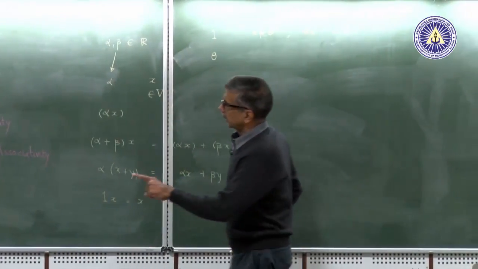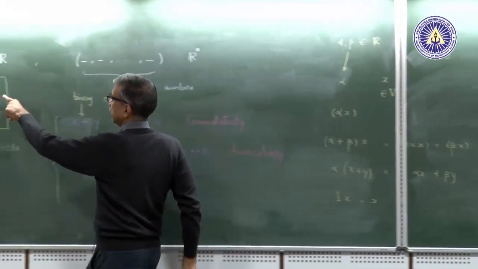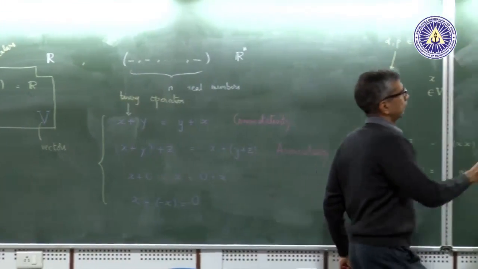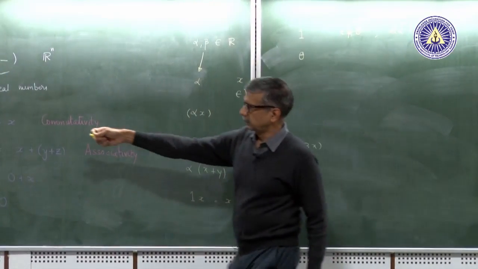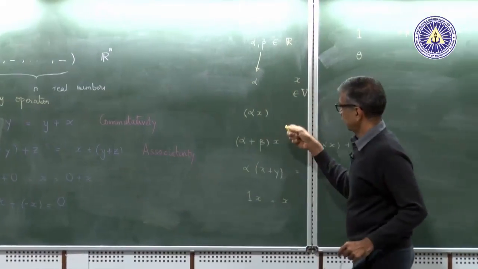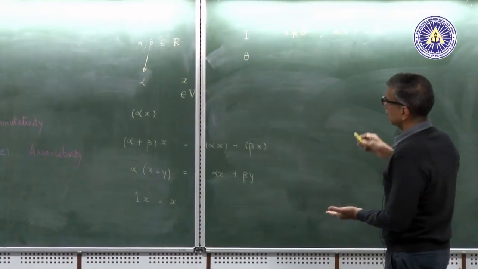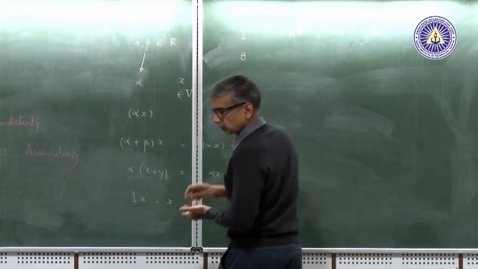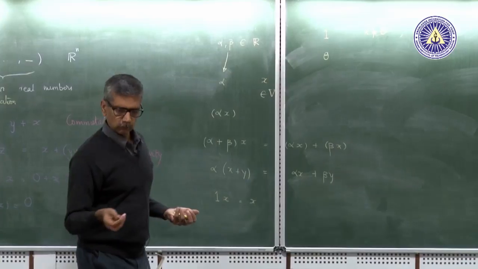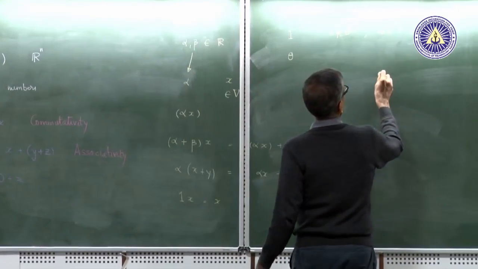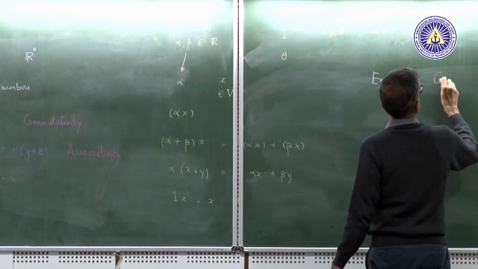So, now let us consider the field to be real numbers and the vectors to be just Rn. So, notice you will have all these properties satisfied, 1, 2, 3, 4, this one, this one, this one, all of them. Now, let us take another example which is different. Example 2.